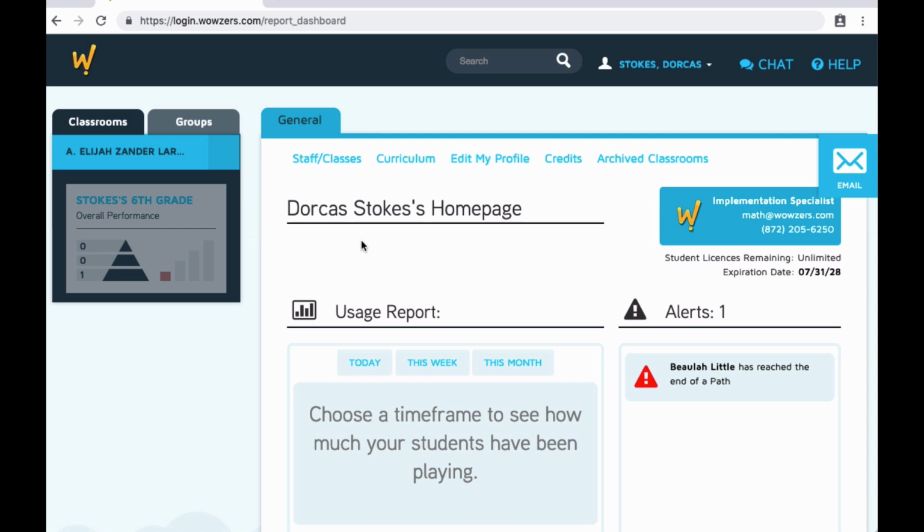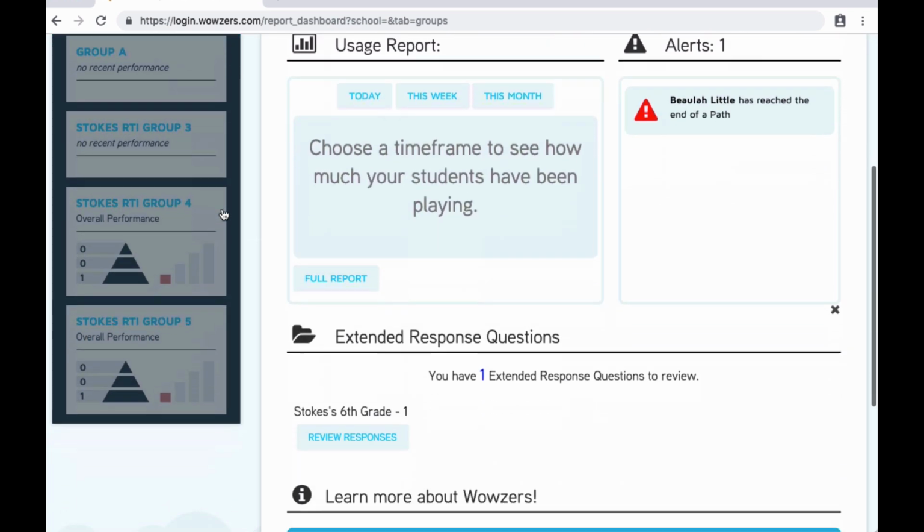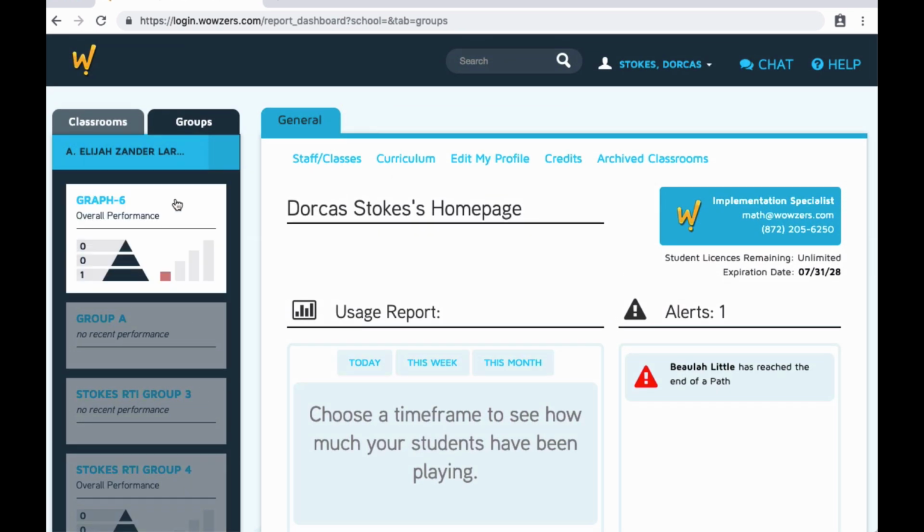On the left here, you'll see your Classrooms tab and your Groups tab. Classrooms are made up of exactly that, your classrooms and all the students within those classrooms. Groups are usually smaller subsets of students that you assign extra curriculum to, either because they all need a little extra help with a particular concept or because they're accelerating quickly through the content and could use a little extra work. Click either of these tabs and scroll down to see the entire list. To see the students in each classroom or group, just click it. For now though, let's stay on this page.